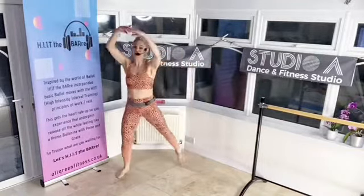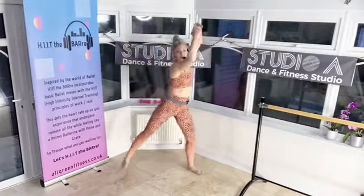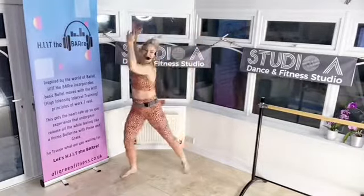Now hold it up, and a little twist from here. Just a little twist from here. Press, pushing the knees gently back behind you. Point and tap. Squeeze your booty.